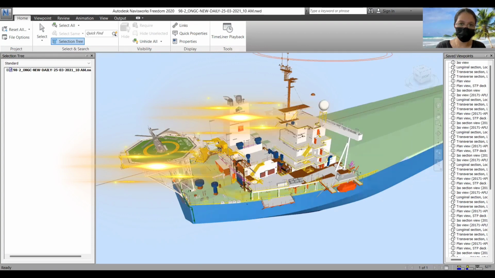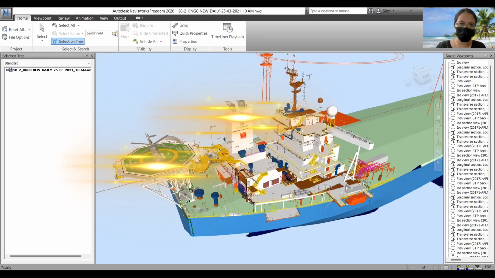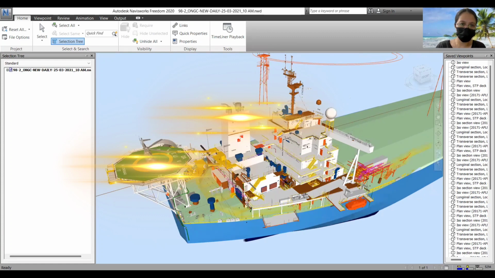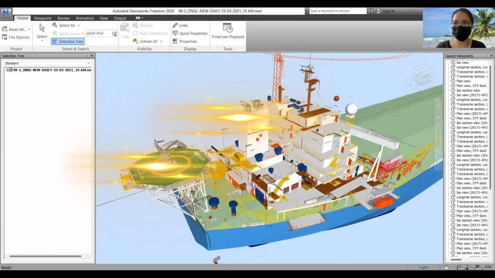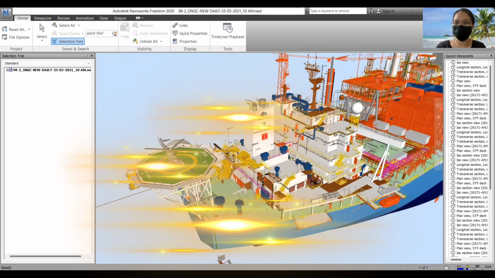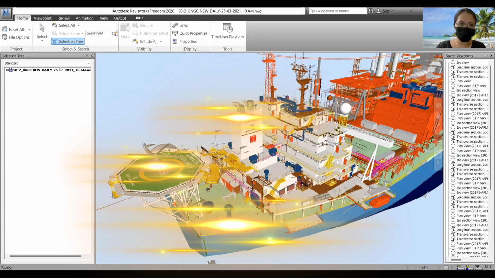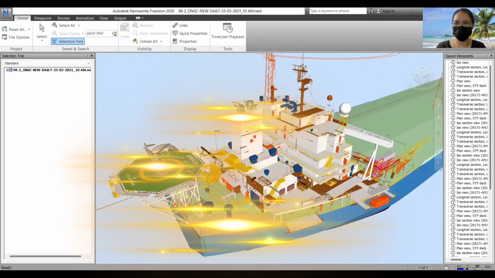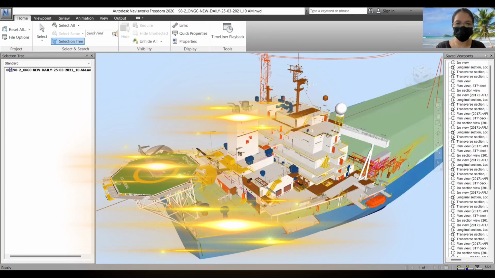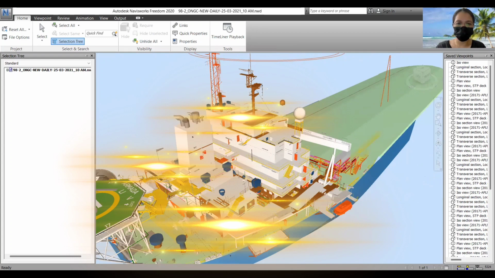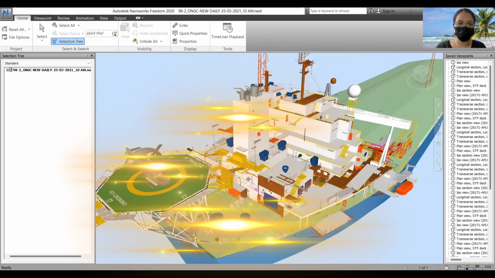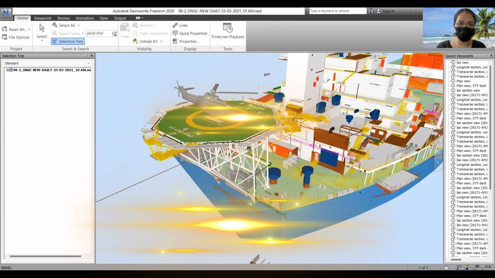This project is oil and gas, and I have been using 3D software, PDMS specifically, for almost 15 years, and I have been using E3D for almost 3 years.